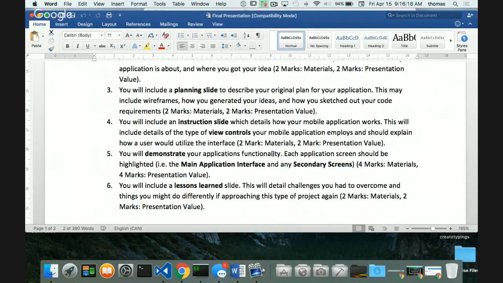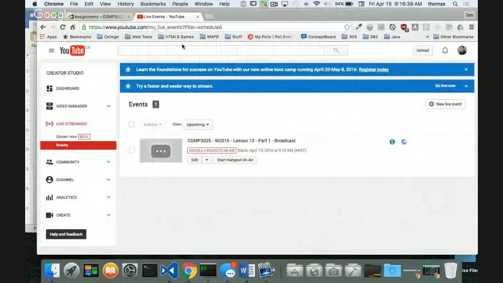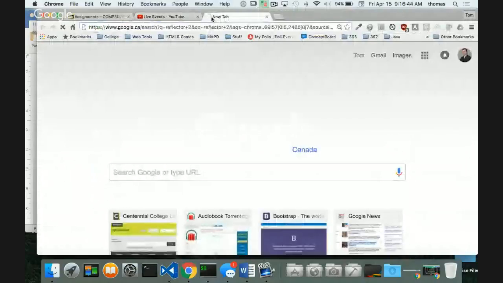Then you're going to demo it. So it's basically going through your application and demoing it. Now, how do you demo it on the screen? Because some of you are going to have to demo it here live. Holding up your actual phone and going, so here it is, that doesn't make any sense. So there is a piece of software that I recommend for some of you. I've talked about that. It's called Reflector 2.